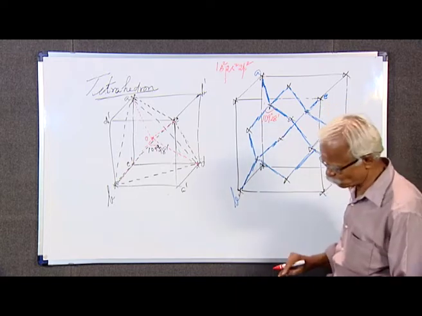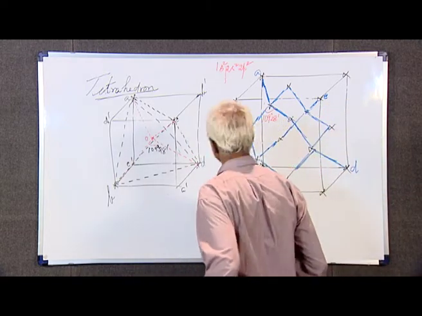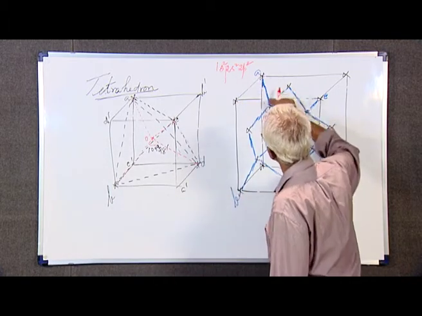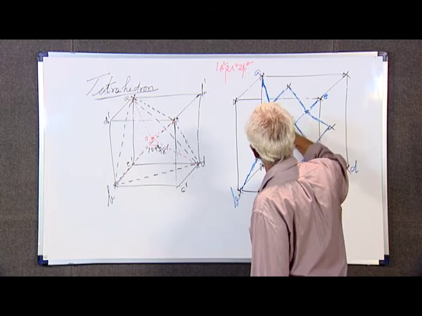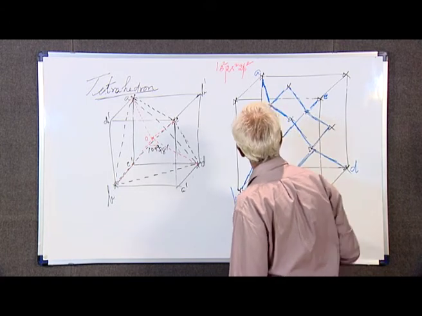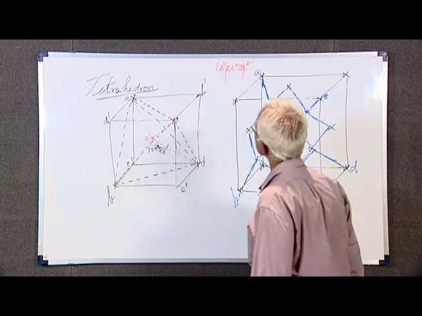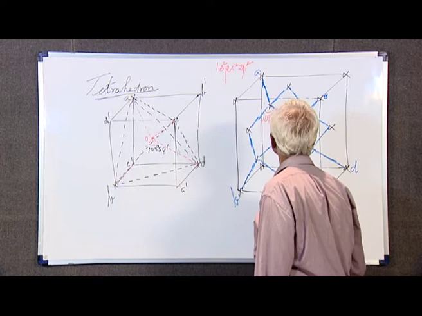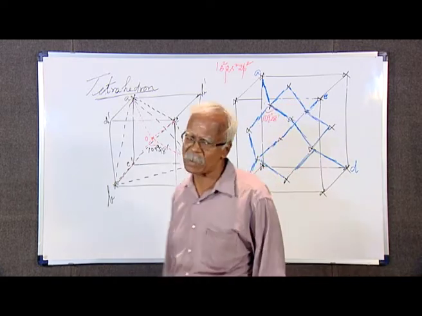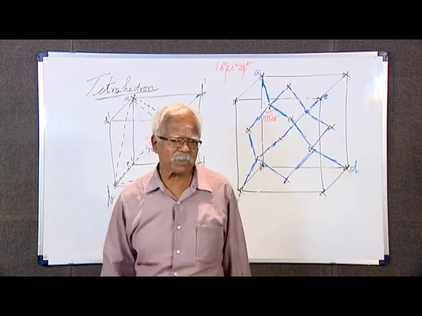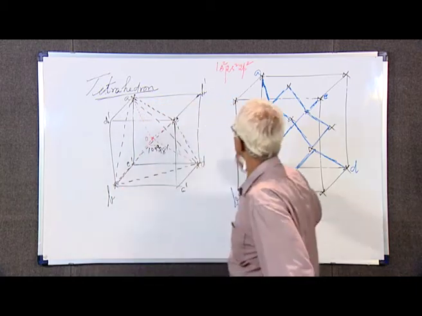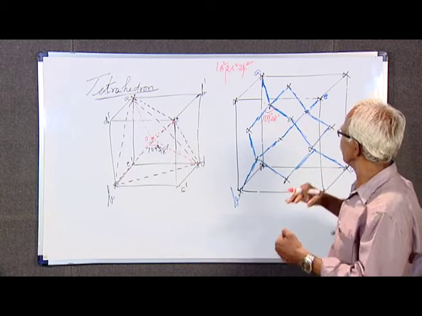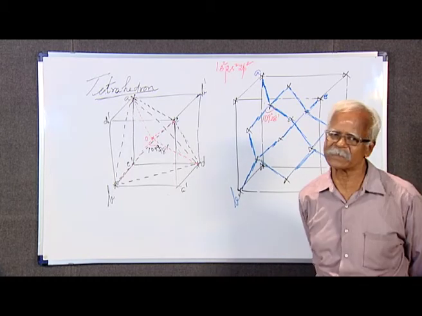Okay, they form hybridized orbitals. They are oriented along directions like this. These are the hybridized orbitals. Their directions are along body diagonals of the cube. This in fact explains the exceptional toughness or hardness of diamond, because it does equal justice to all directions.